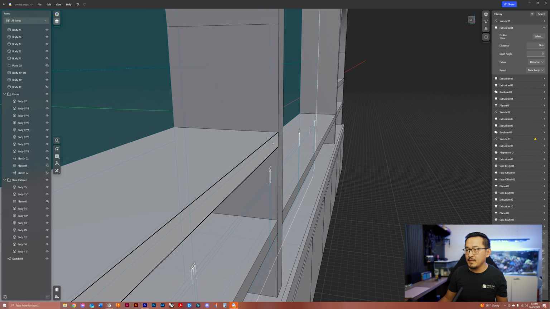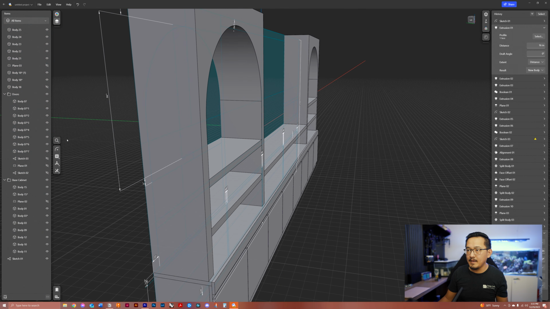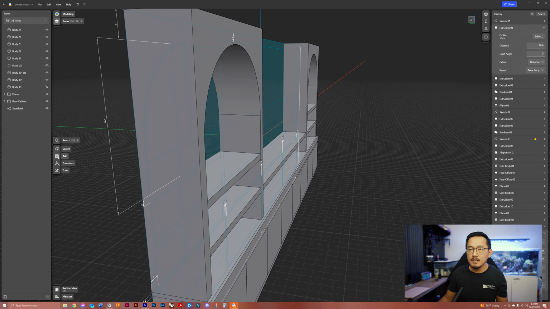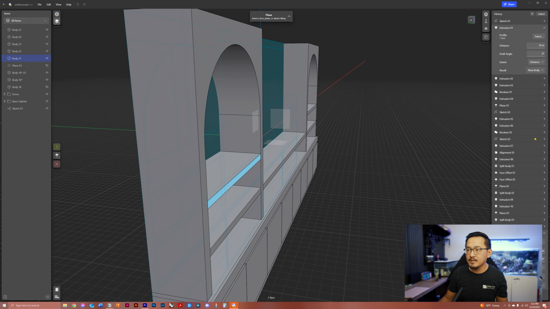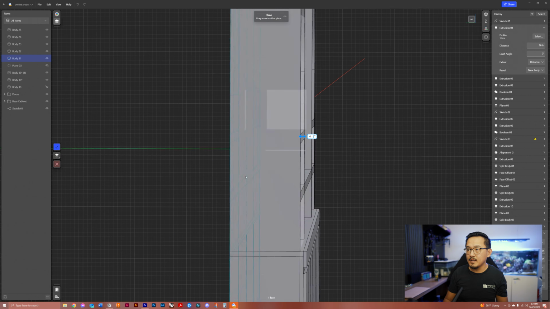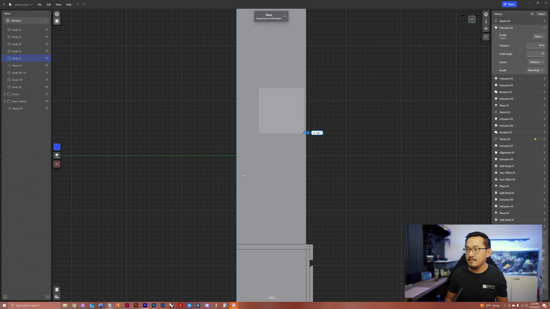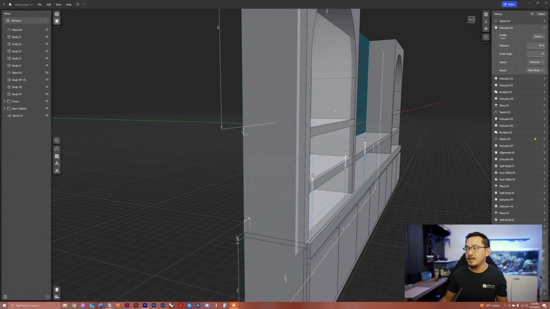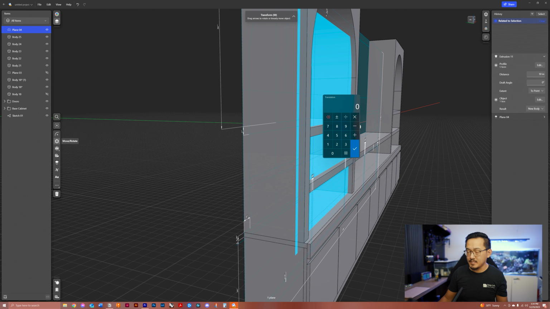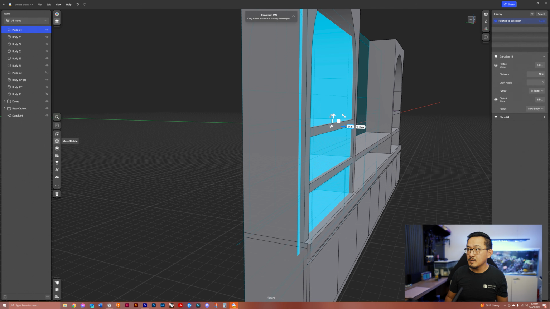I want these shelves to sit 1 inch behind the face, so we're going to repeat that process we did earlier. Add a construction plane, back 1.5 inch. Actually, not 1.5, it should be just 1 inch.